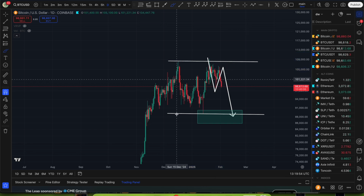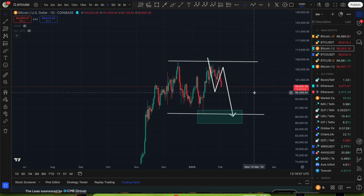consolidation here, right? So let me go step by step and see which scenario might be more proper and what the best decisions are, both from the perspective of someone who already holds some longs or shorts, right? And from the perspective of someone who doesn't hold any position right now. And for all the people who just overview Bitcoin, they want to look at the probability of where the price is most likely going to go. So let's start, right? Okay.